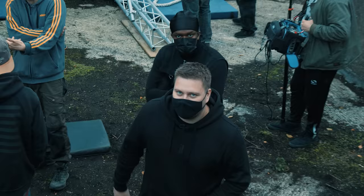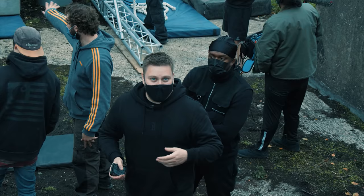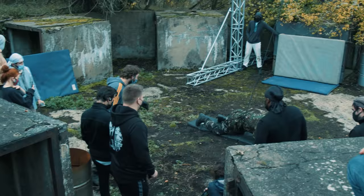Oh, hello. We're having a little debate about how we're going to throw our stunt guy into an actual brick wall or a brick wall padded with foam. I'm opting for the concrete option. Health and safety are telling me otherwise. What are you doing? You want a smack? No, I'm good, man. You behave, man. 3, 2, 1, pull!